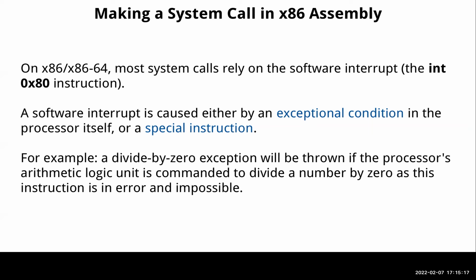So software interrupts also can be exceptions. For example, if the CPU is executing something and there is a divide by 0 instruction, and the CPU doesn't know how to handle that, so the CPU has to stop executing. The CPU will throw an exception. So those are called exceptions. Also, if the CPU has an instruction to access a memory location, however, it doesn't have the permission to access that memory location, it also generates an exception.